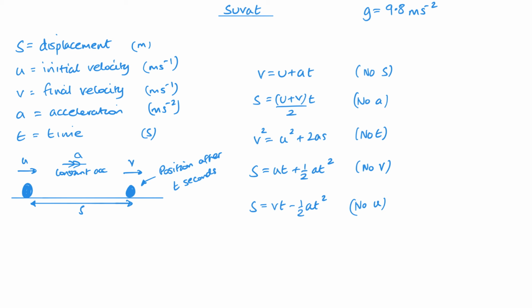So these formulae, you need to know them, and you're also going to need to be able to derive them. The first two, v equals u plus at and s equals u plus v over 2 times t, can be derived from a velocity time graph. The remaining three come from these formulae. As I said, you do need to be able to do this. You could get asked this in an exam. It is in the syllabus for you to know it. So I'll go through it now before we look at some questions using these formulae.